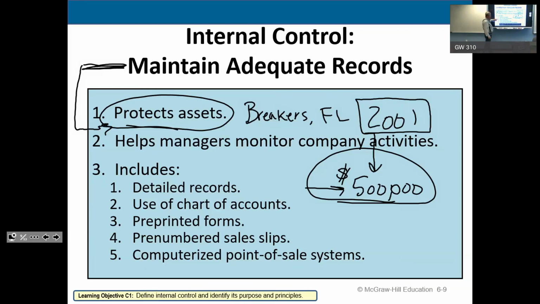Detailed records, chart of accounts, right? The first thing you might do as an accountant, even if it's not your type of business. Let's say I walked in, and I'm on the board of the hospital over here. I don't know anything about it, but I can walk around and learn, which I'm going to do now. I'm going next Tuesday. I'm going down to walk around that hospital.